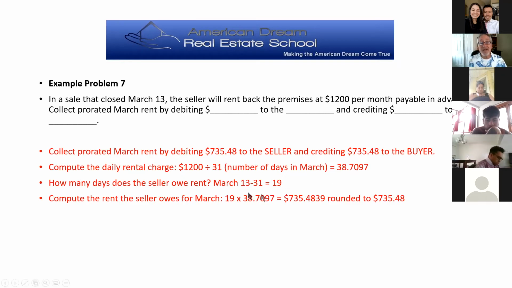So our timeline should represent what? March. Because we're just dealing with the days in March now. So in March, what's the rent? Since we're closing on the 13th, who owns the property on the 13th? This is where a common mistake is made on this question. The buyer. The buyer owns the property, so we have to make sure we count that day. So that's why there's 19 days.